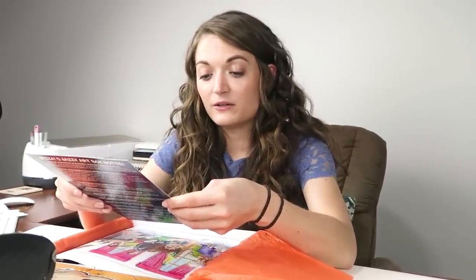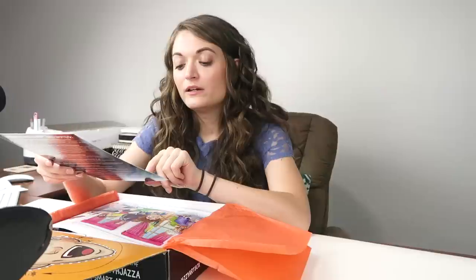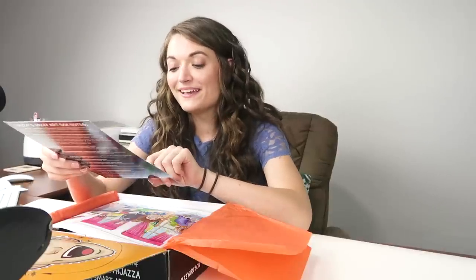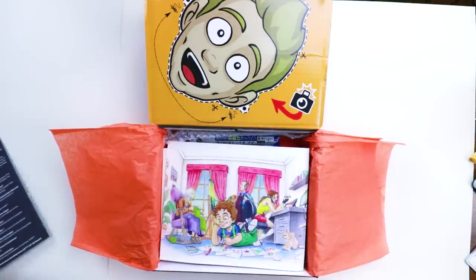I spent over a year trying to put together the perfect box of art materials and they're awesome quality too. So whether you're just starting out or an expert, these art supplies will serve you for years. For more detail on why I love each item and how I use them, flip over to the other side of this card. Share your creations on Twitter and Instagram using the hashtag JazzyArtBox. There's also a limited Jazza print of exclusive artwork in this box made from everything that's in this box — that's so cool!